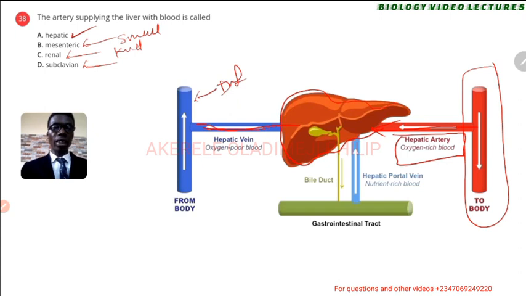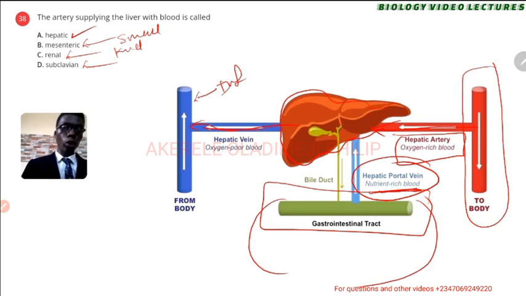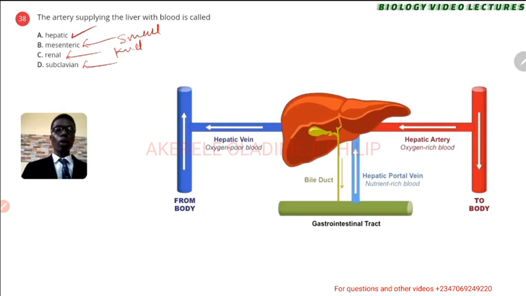All right. Now, there's something I want you to remember. You can be asked, what is the name of the vessel that connects the small intestine to the liver? The name is hepatic portal vein, which carries nutrient-rich food. When food is done digesting in the stomach, it goes to the small intestine, then it is absorbed in the ileum. Before going into the general circulation, it must first go to the liver for screening. After it is screened, the liver passes it on before it goes into circulation. That's why when people are killed by poison in their food, you are going to see traces of poison in the liver, because the liver will always try to screen the food you are eating. Okay?